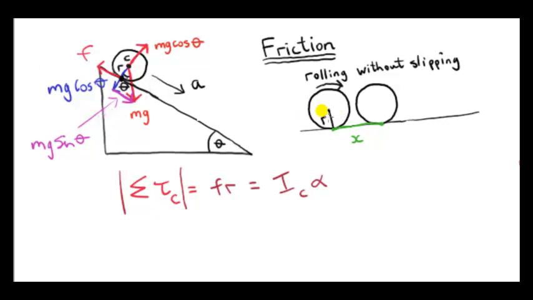Well, the disk is moving in this direction, of course. If it rolls without slipping, then this amount of the disk has made contact with the ground. So this distance is the same as x. So this arc length is x.